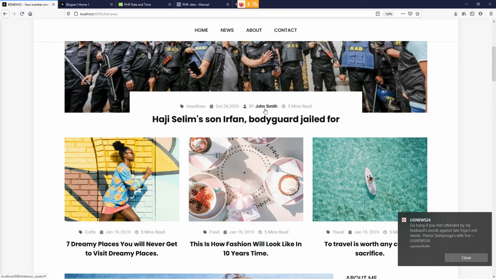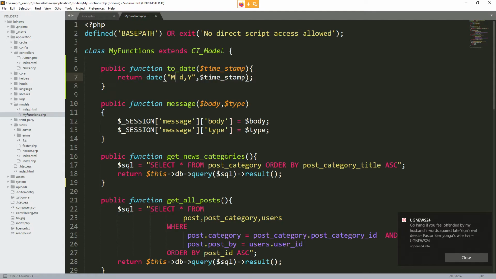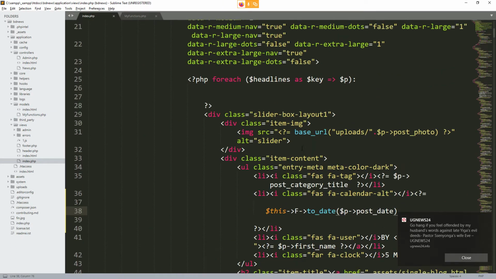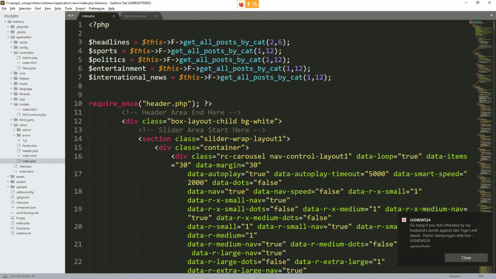Now I want to put the one who posted this. So to put the one who posted this, I'll just simply come to this one, and I can dump. Let me dump this post so that I should know the format. So I can echo here first. I should know the variable that I'm making up a post.